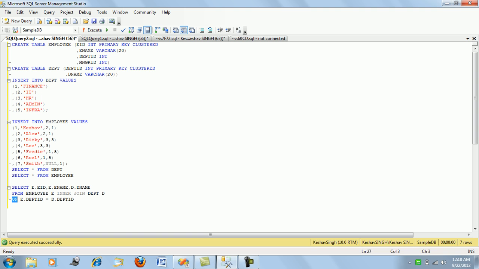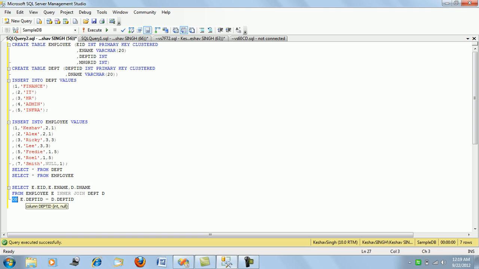To understand this, we have created alias objects. E is an alias for the employee table, and the ON condition is the logical condition based on which we are actually joining.